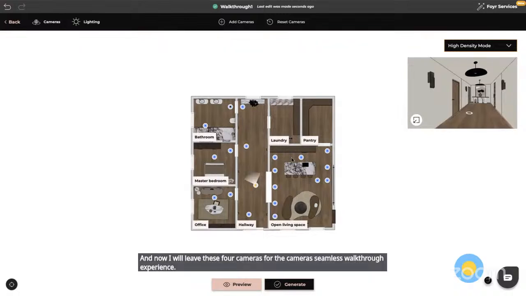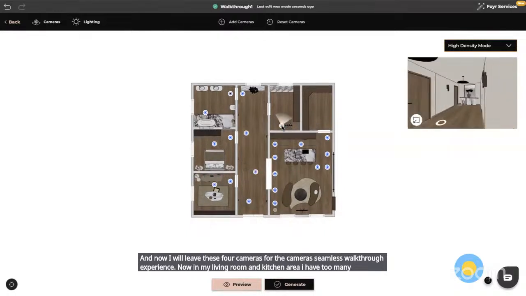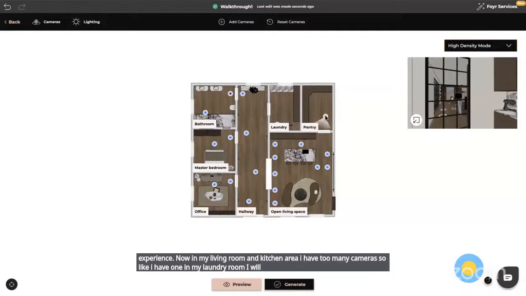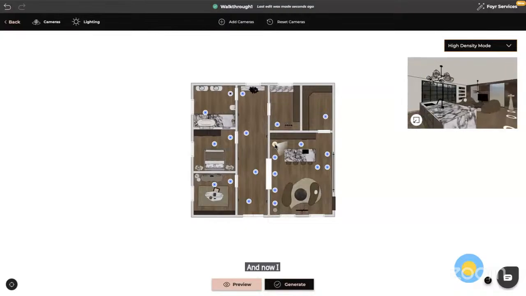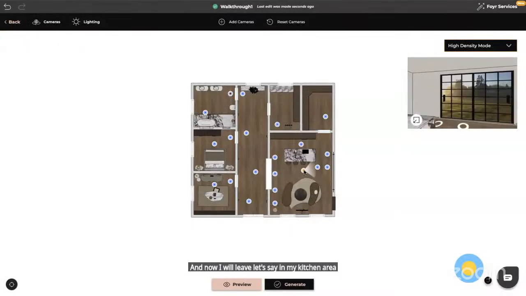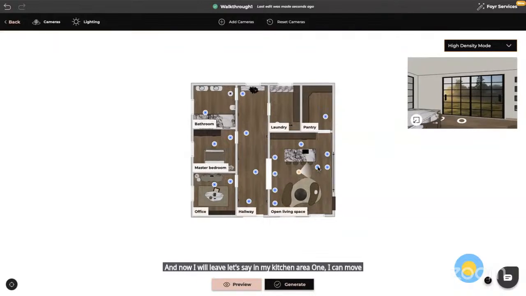Now in my living room and kitchen area, I have too many cameras. So I have one in my laundry room. I will put one into my utility room. And now I will leave, let's say, 3 in my kitchen area. One I can move here in the middle.